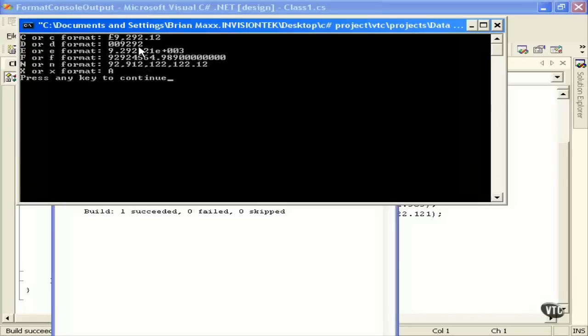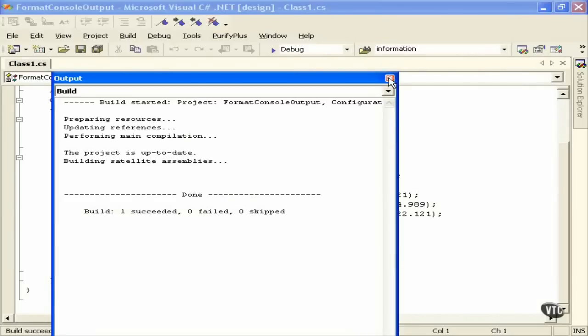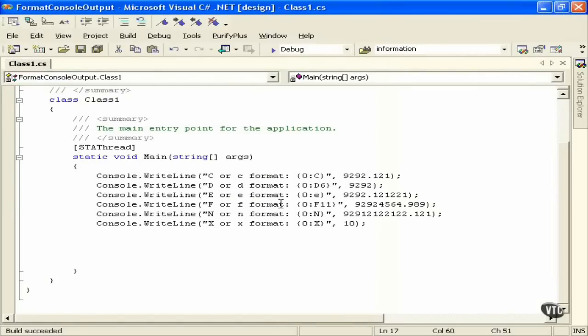It's great if you need to get numbers that need padding in front of them. If you're working with any type of incrementing number and you actually need to pad, like invoice numbers or things like that, this is going to be very, very helpful for you. And I like it a lot. I don't have to write my own functions to do that. Very easy. Exponential is E or capital E.